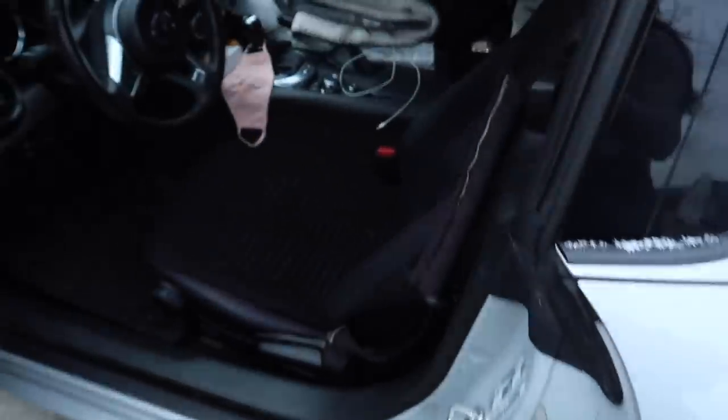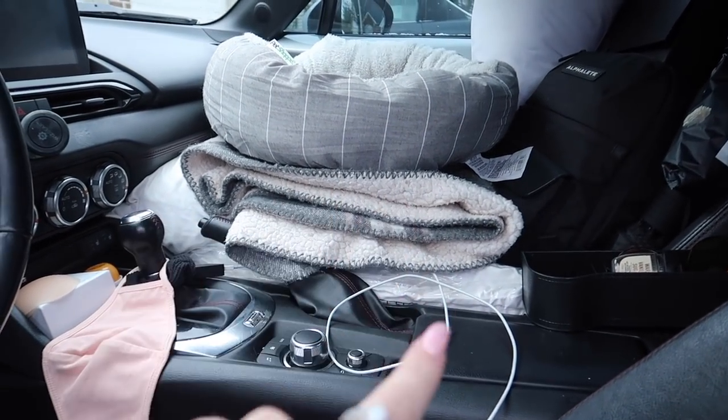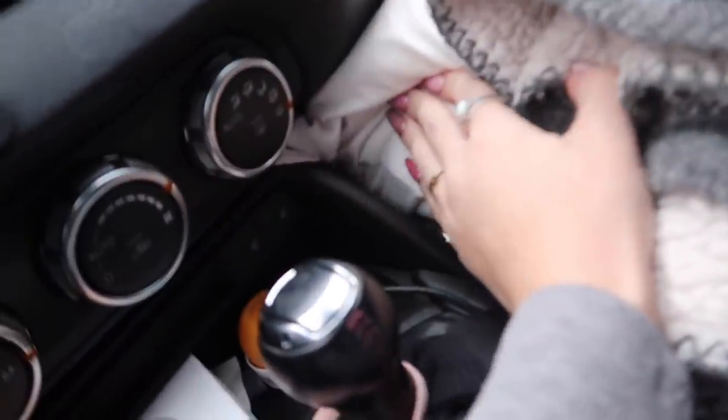So as you can see, this is my teeny tiny car. In here I have my comforter and my pillows vacuum sealed in a bag, then Mila's blanket, Mila's bed, my backpack, a snack, a pillow. And then back here — this plastic thing covers this area so when the top is down nothing hits you, but there's a bunch of space under there so I just removed that. This is packed full of miscellaneous things, and I also have a pillow and two of my plants on the floor under there. The stuff that I had left fit perfectly. Obviously my bookshelves and furniture that my stupid movers left didn't fit, but at least that stuff did. And I have a couple pillows that my mom is going to ship to me. Mila and I are about to head outside and get going. I will take you guys along for the drive and I will try not to cry too much more, because this has been an emotional roller coaster. I will see you in a month, Kentucky.